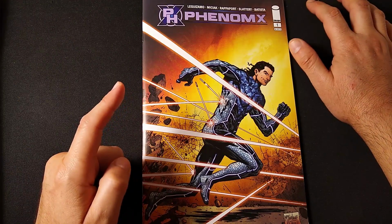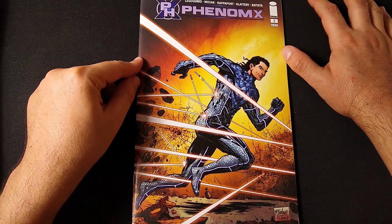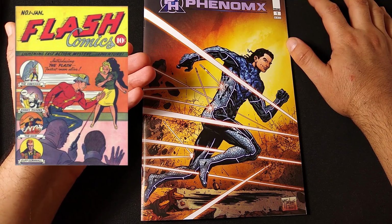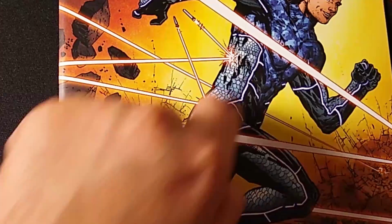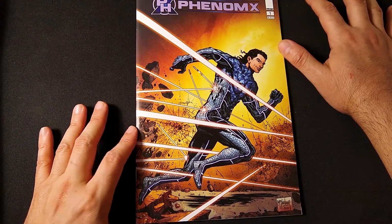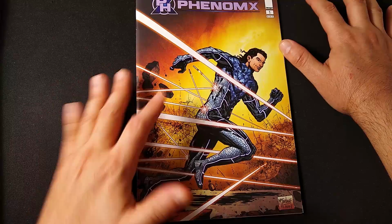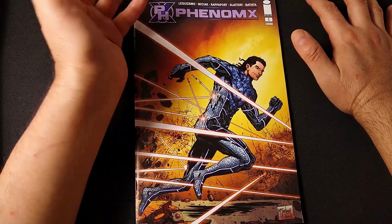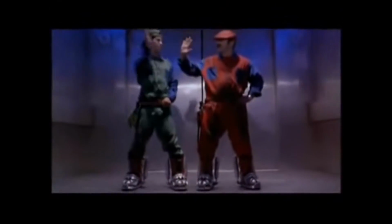But also it's a Todd McFarlane variant cover. So McFarlane co-cover here. I think it's some cool action. It's reminiscent of that classic Flash cover. And then we've got what look like lasers, but then there's bullets bouncing off, like this one off of his butt. To be honest, it doesn't quite look very McFarlane-esque because there's no capes, I guess. But if you look at the face, that's a McFarlane face. The body, maybe, but definitely that's a McFarlane face. And so here's a John Leguizamo written comic book. So that's cool. Actors getting into comic books, that's always fun.